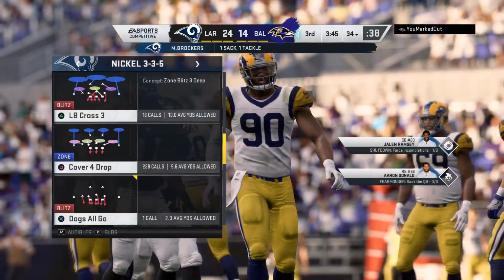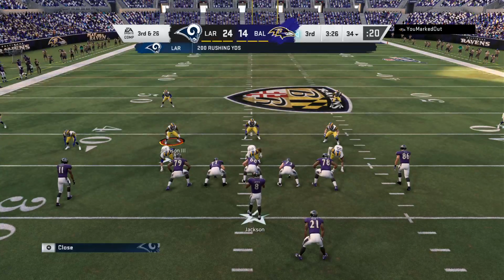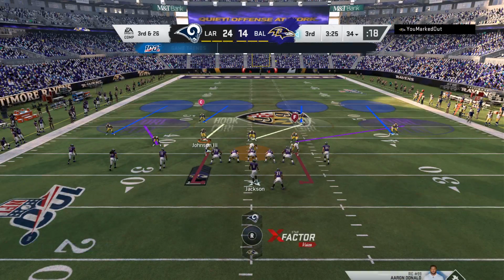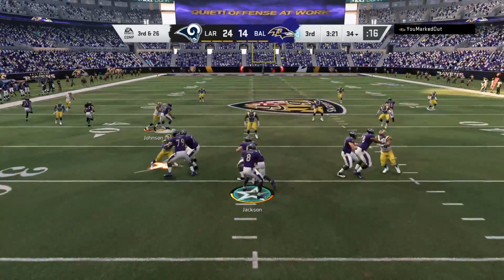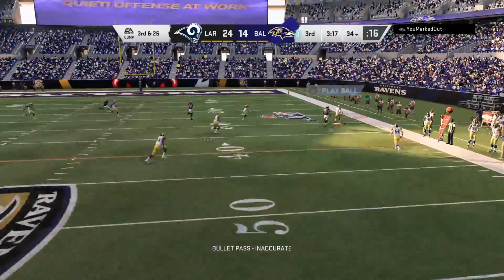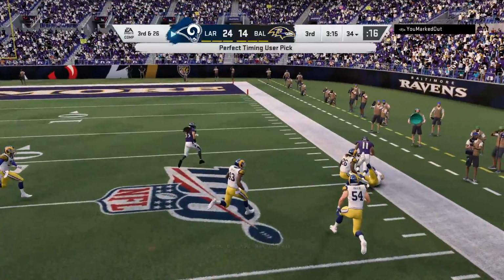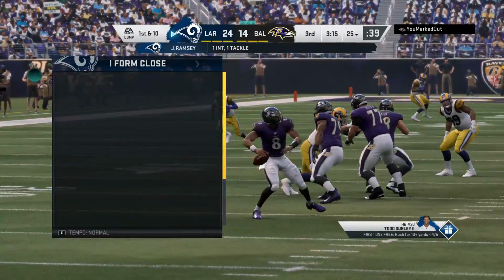On plays like this where the ball comes free, it's often unusual for the team that lost it to get it back. Because this is a quarterback, the ball gets away from him. Everyone else is trying to execute what they're supposed to do on offense. They're usually looking in the other direction, downfield, or have moved away from him. Into double coverage, and it's intercepted. Picked up by Jalen Ramsey.